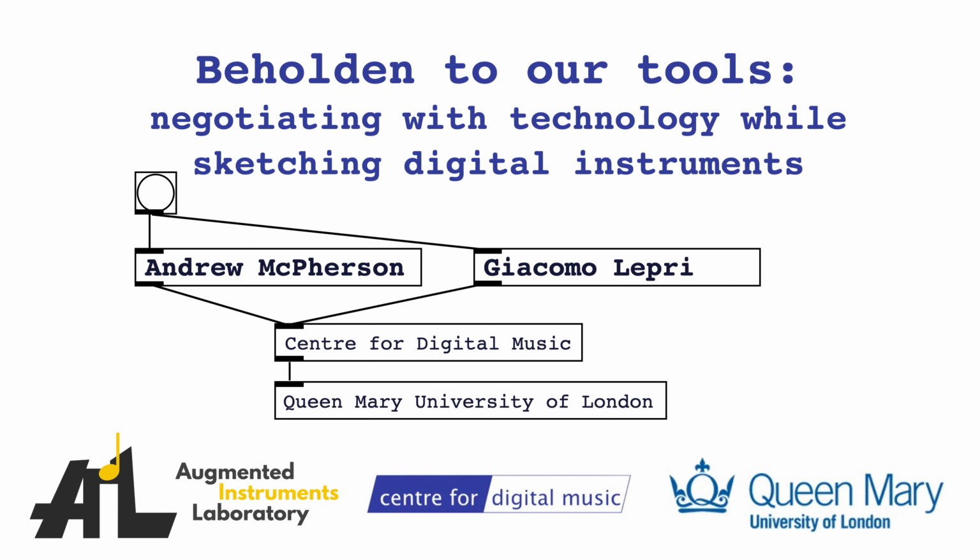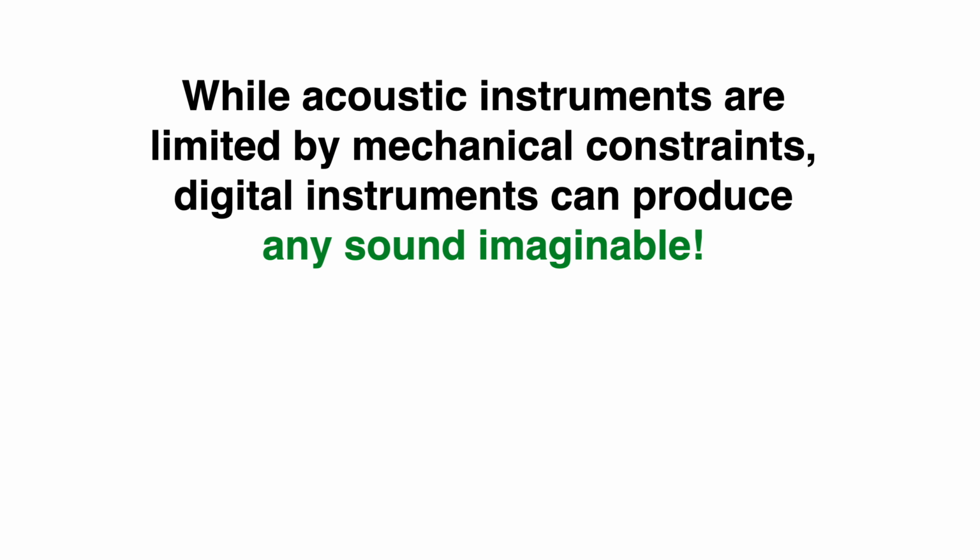In this paper, we ask some fundamental questions about the nature of the creative process when we use digital tools to create musical instruments. And I could start by observing that, on acoustic instruments, we have stringent mechanical limitations, but that with digital tools we could theoretically create any imaginable sound or interactive relationship. Now, this is a common observation at NIME, and I completely disagree with it.